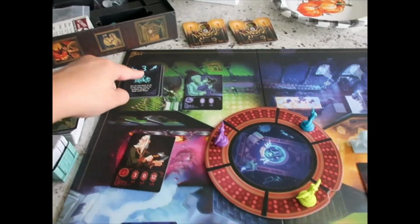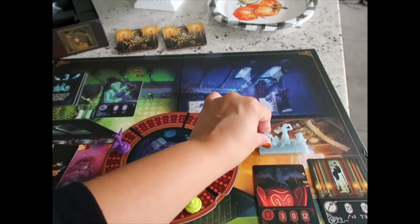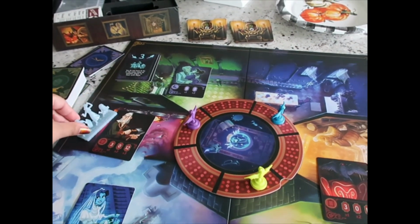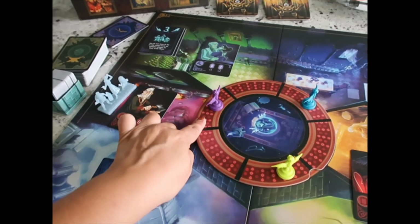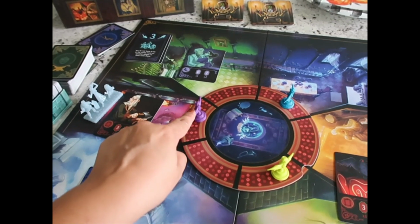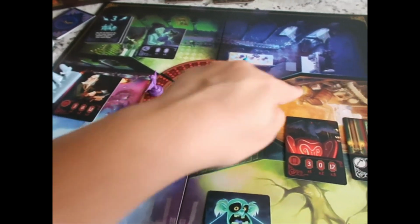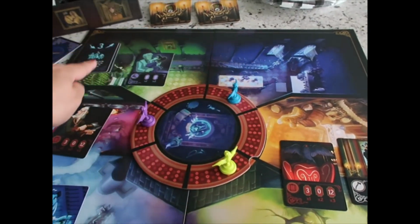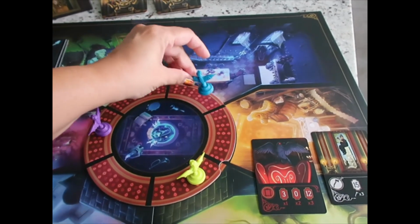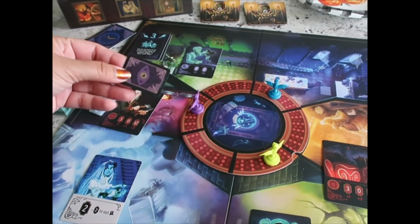And work with that. Moving the hitchhiking ghosts in that direction the amount of times, 1, 2, 3 in this case. That means that this guy is standing here right now. This player needs to take 2 hunt cards. And since we moved from here to here, it means that we went through this room where the blue player is. So the blue player needs to draw 1 hunt card.